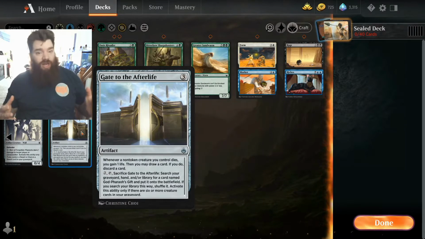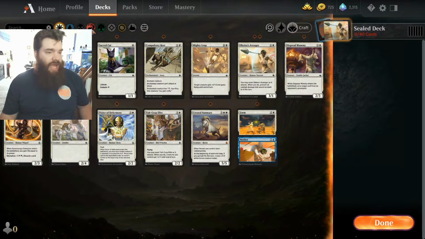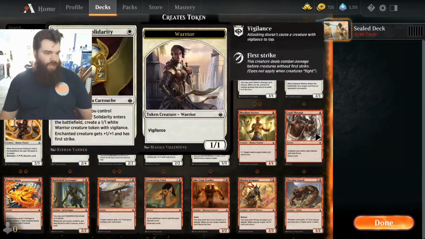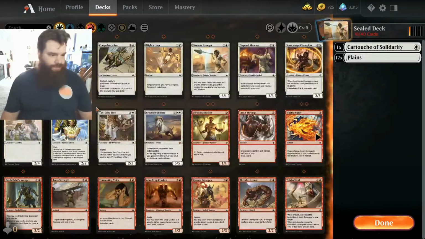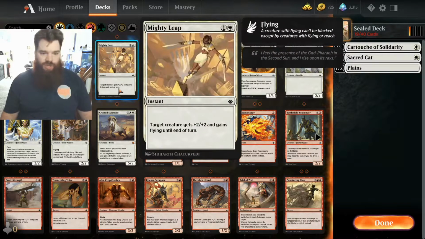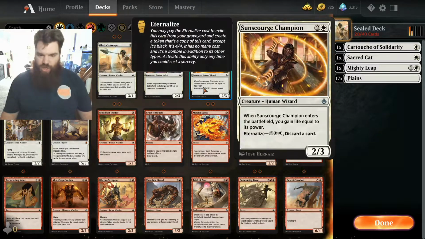Well, that's all the cards that I have. So let's go ahead and build a deck around what we got. I think I liked the white and red combination. So I think we're going to throw this cartouche in. A 1/1 with Embalm. Gains +2/+2 in flying. I like that one. This one's pretty good.